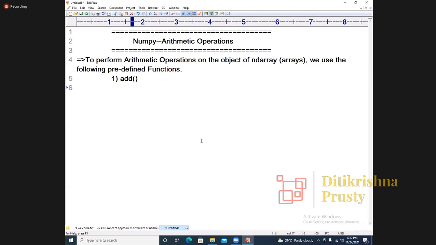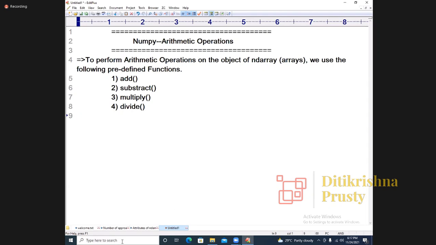The add function. Today you'll feel more easily and more relaxed also. On ndarray objects we can use add, and subtract is the second function name. The third one is multiply. The fourth is divide. Matrix by matrix is not necessary; wherever divide is needed, we are going to use it. Let us apply the syntax of these.